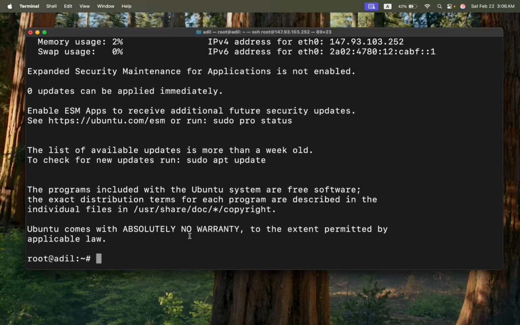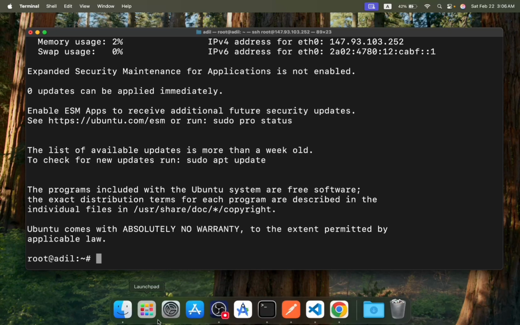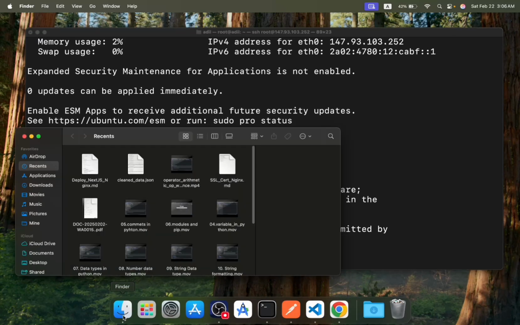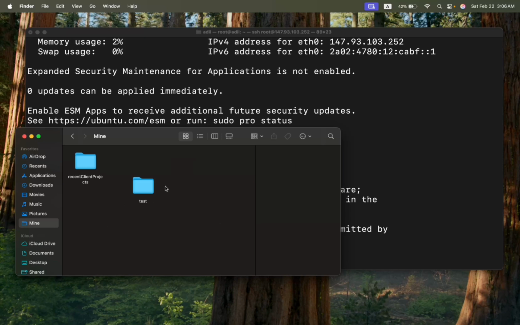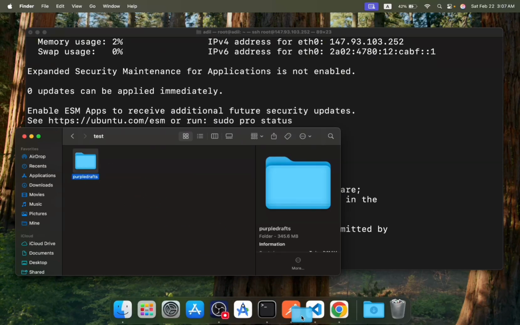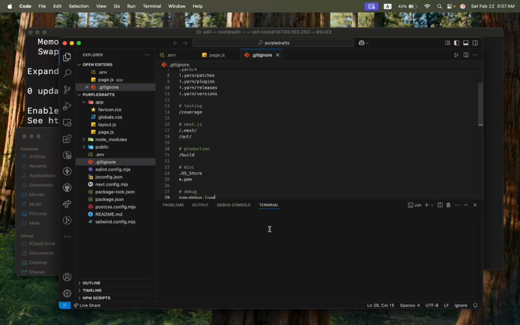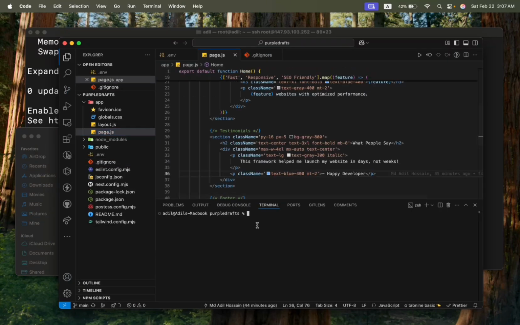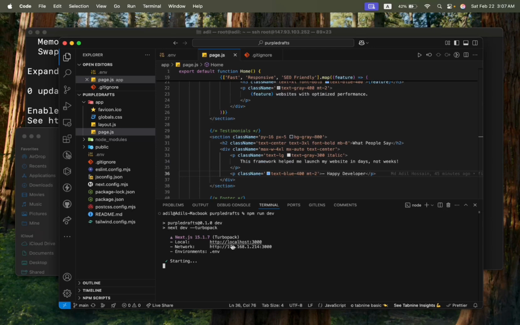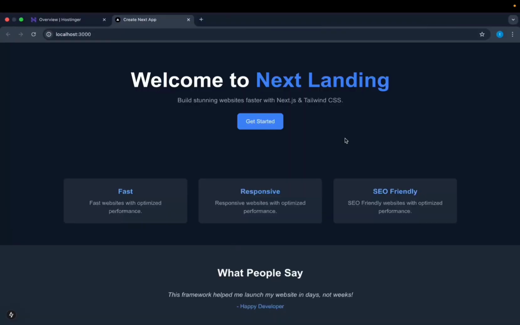Now let's see what processes we have to follow. We want to host our Next.js app. Here I have my Next.js app, which is Purple Drafts. If I open this in Visual Studio Code, it's a basic one-page app, and if I run the npm run dev command and open localhost:3000, you can see how our web app looks.